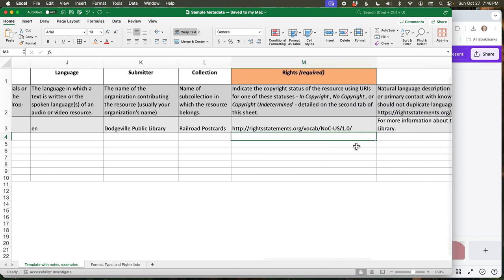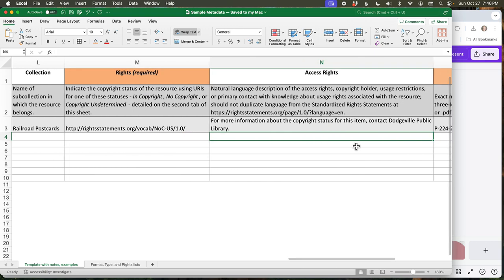This is where the standardized rights statement goes, and this is really just a way to indicate what you know about the rights of the material in a way that has the same language as everybody else who's using standardized rights statements. Then there's also a natural language field that talks a little bit about your specific situation with the access rights here, and this is usually a copy and paste down the line for all of the materials in a particular collection, but sometimes not.